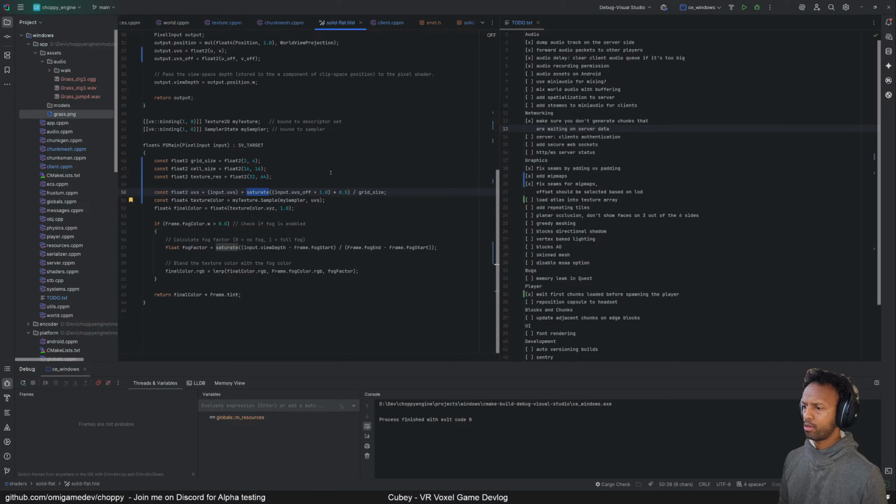Or maybe instead of saturate, you can get a fractional part. Let's see.